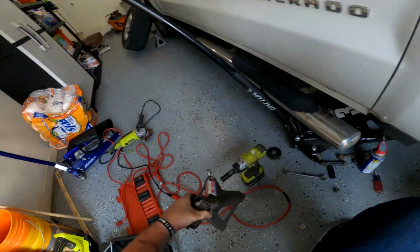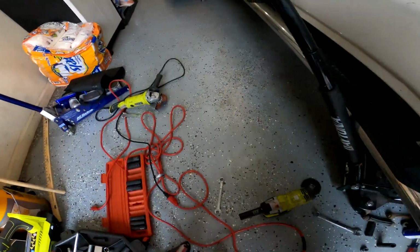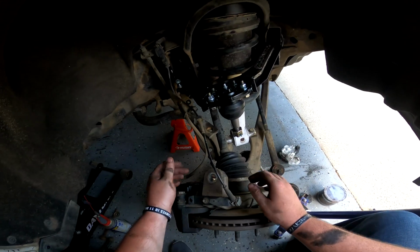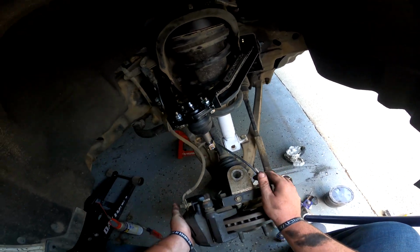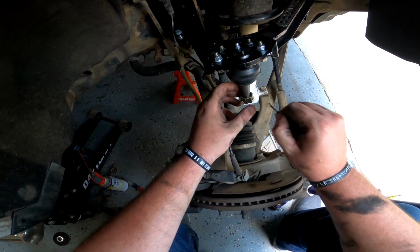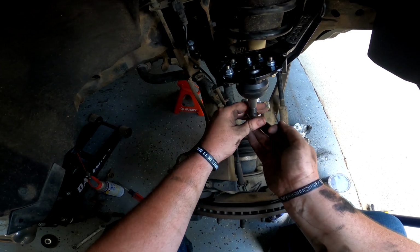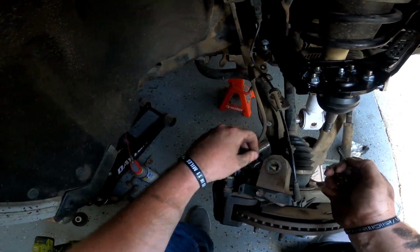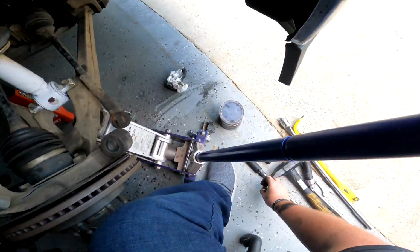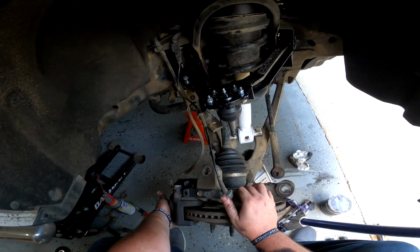I gotta get my other jack over here, and we're going to jack up on the bottom of the knuckle to compress the rest of the system. Okay, so now we have to just move the knuckle up, move the control arm down, and we'll get this stuff installed. Sometimes the instructions say you have to drill out the knuckle here with a 1/2 inch bit. I don't have it here to show you guys, but I don't have to do that. My upper control arms were made of aluminum, so I think it's like a 1-to-1 thing.